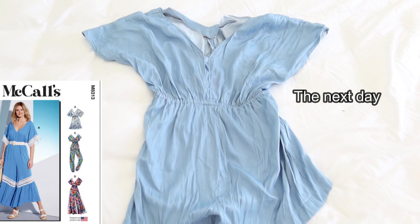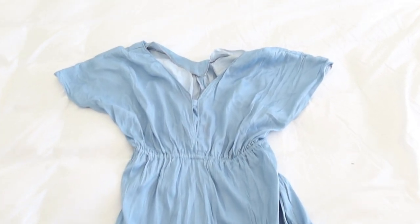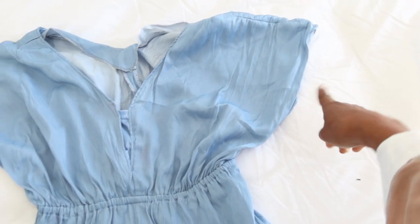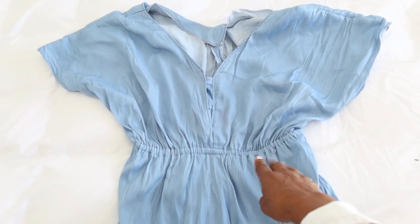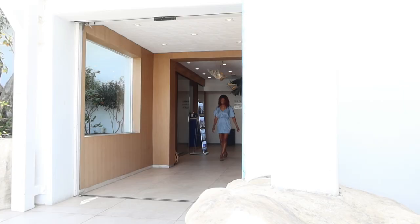This is McCall's 8313. This is what I am planning to wear today. I made view A with B sleeves, and I didn't put any lace around the sleeves. I also put in snaps instead of hook and eyes, and there is elastic that goes through the waist.